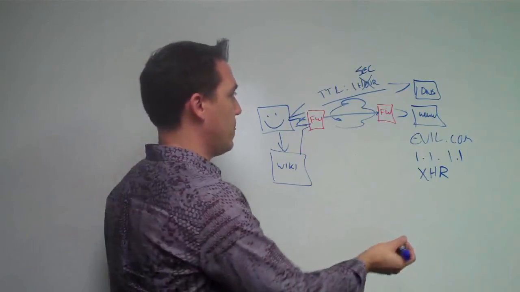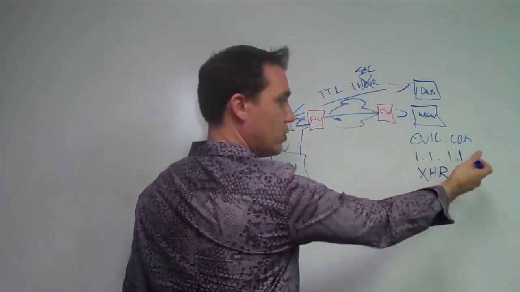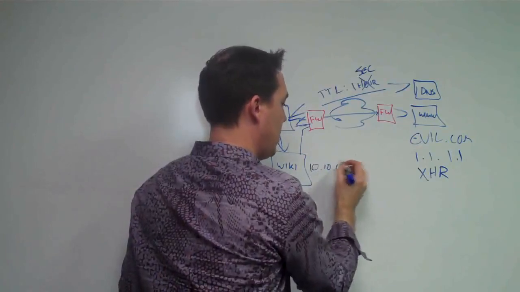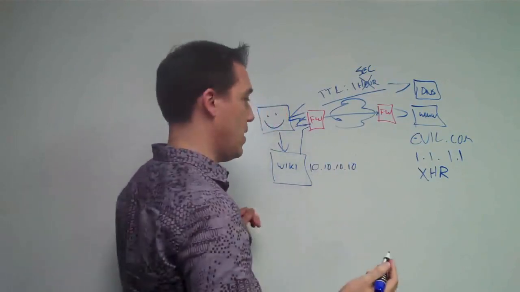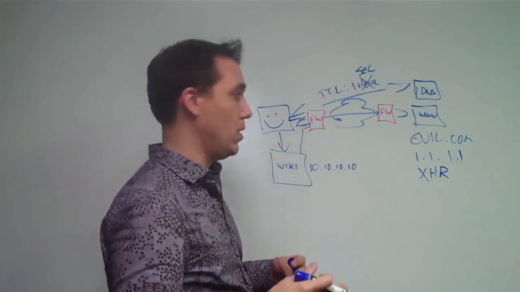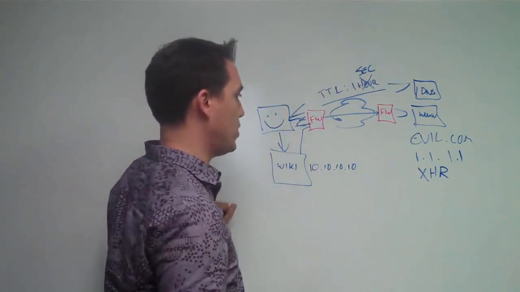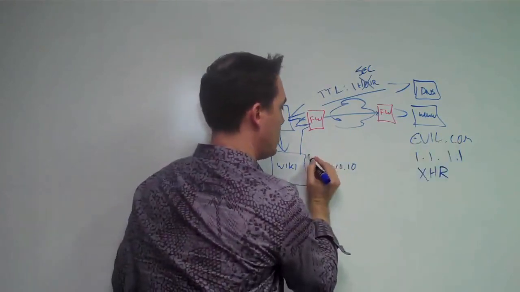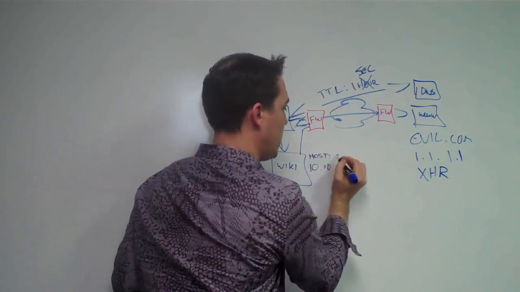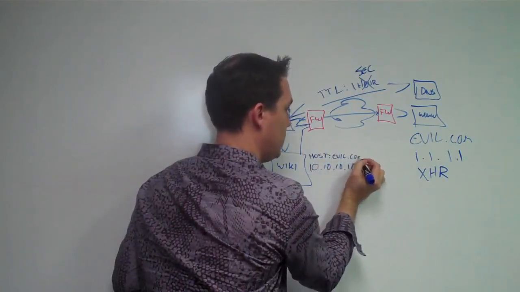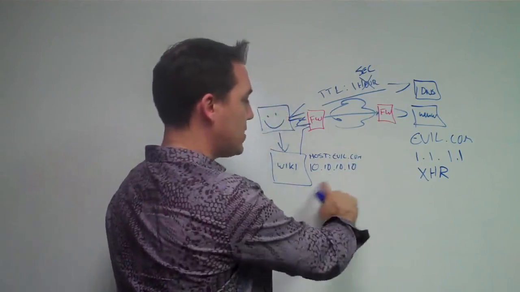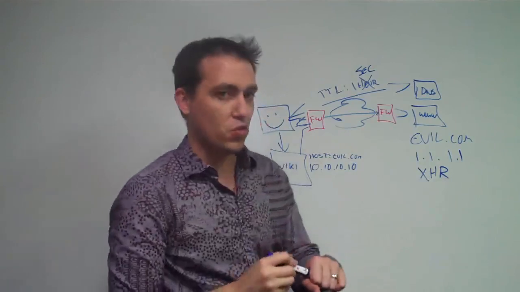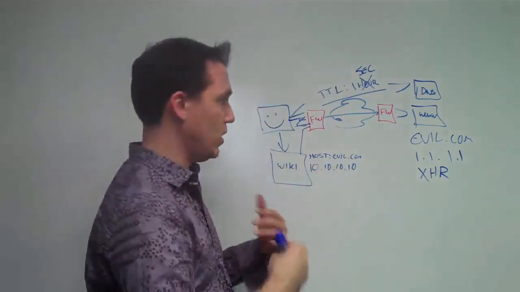So I must rebind. Instead of having you contact 2.2.2.2 like I did before, I'll have you contact 10.10.10.10, RFC 1918 internal address space, natted behind the firewall, non-routable from the Internet's perspective. And so it'll look the same. You'll still be sending the host header of www.evil.com, but you'll be sending it to an internal IP address, to this guy over here, instead of out into the internet, because you've rebound DNS to point locally, internally to your company.